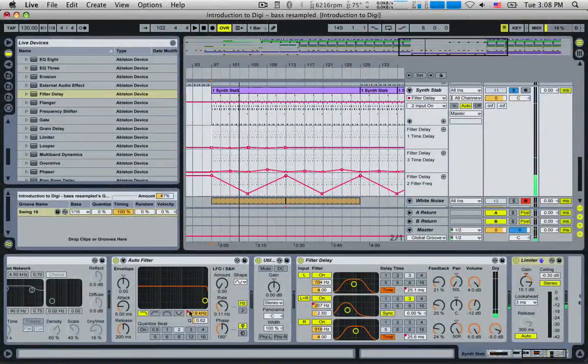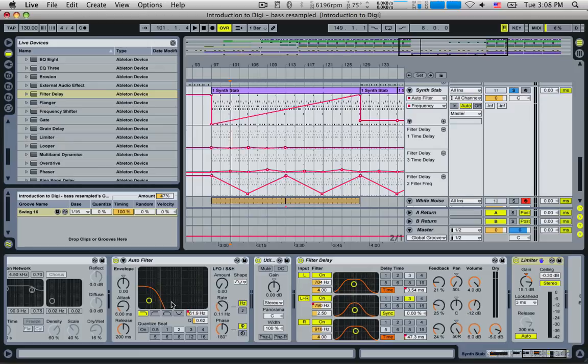And of course what we can do is we can use the auto filter to slowly bring that in. So if I've clicked on the cutoff value of the auto filter, here's our cutoff line. It's already at its most open position, so let's add in another point. So we drag it down, we'll create a slope for us.